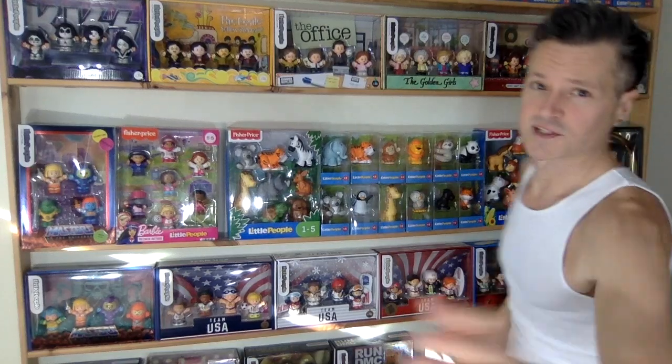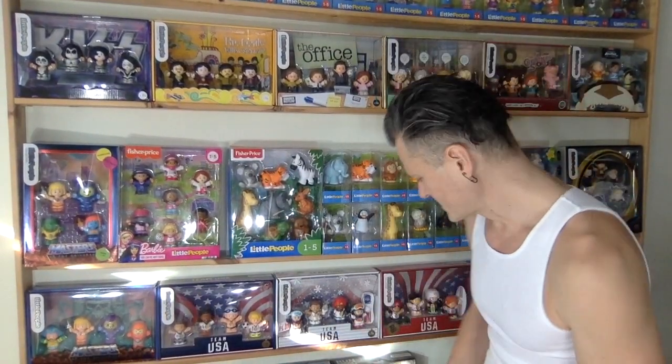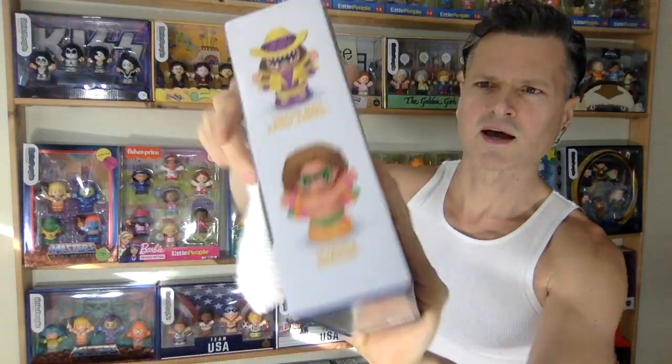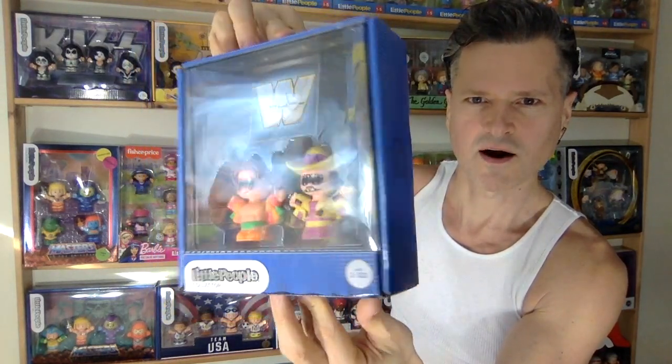They always put all of the characters on the side — it's a good set, it's the biggest and longest set. The way I have my wall set up, I made this frame and put all my favorite little people on it, and these four packs fit so perfectly across. However they started not making just four packs — so they have three packs and two packs. This KISS and WWE two-pack is really hard to find; I guess it was only available for a short time.